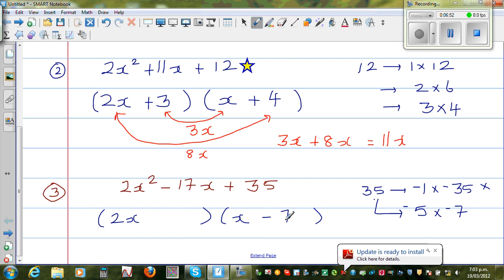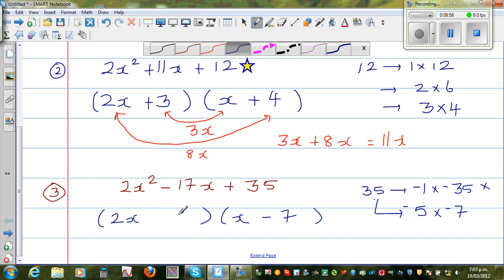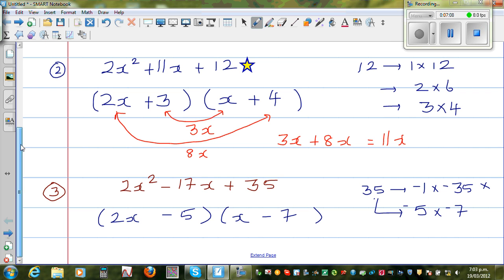Which is the next option? You can take negative 5 times negative 7, or negative 7 times negative 5. So how are you going to place the numbers? That's very tricky. Let me put negative 7 here and negative 5 here. Does it work? Let us try. So this is minus 5x and this is minus 14x. So minus 7x minus 5x gives you minus 12x. So this is not working, this is not the right choice. What happens if we swap the numbers around?